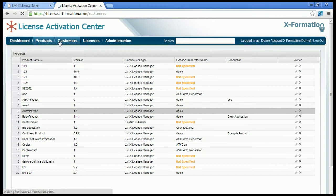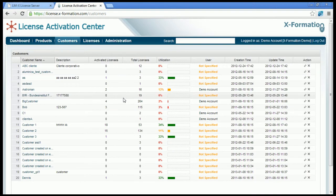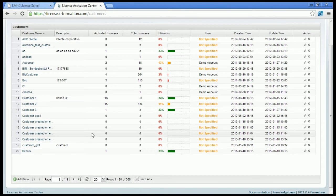You have your list of customers. We support the integration with third-party CRM systems. This is interesting because you don't want to sit and manually enter the customers. All right, so this is a demo instance, and right here there are almost 370 customers. In our company, well, we're bigger than this. We have more customers than that. So no one wants to sit and type customer information. We are integrating this together with third-party CRM systems for the purpose of synchronizing customer information between other systems on the fly. This is very needed, very important.